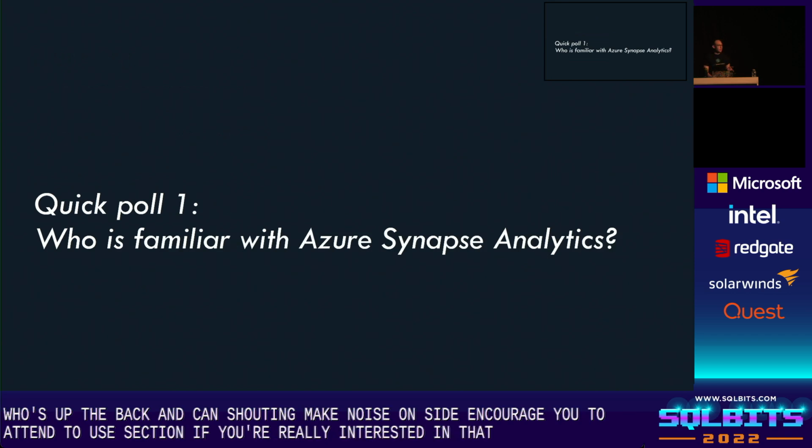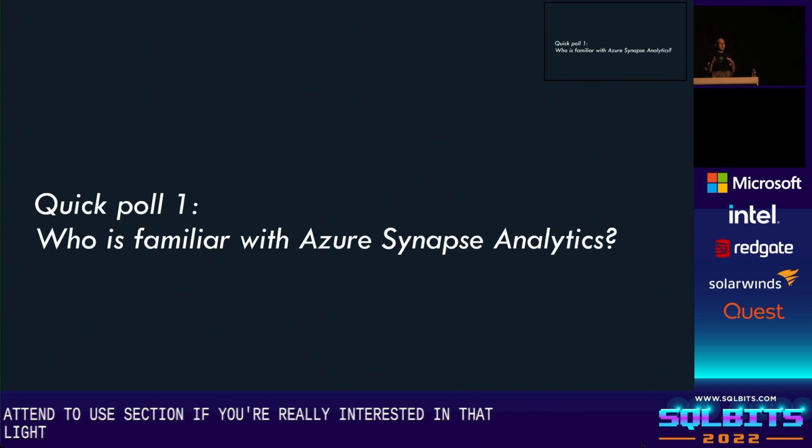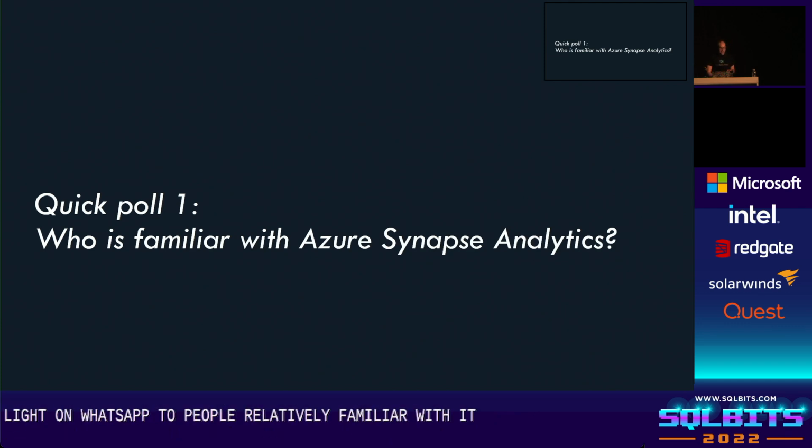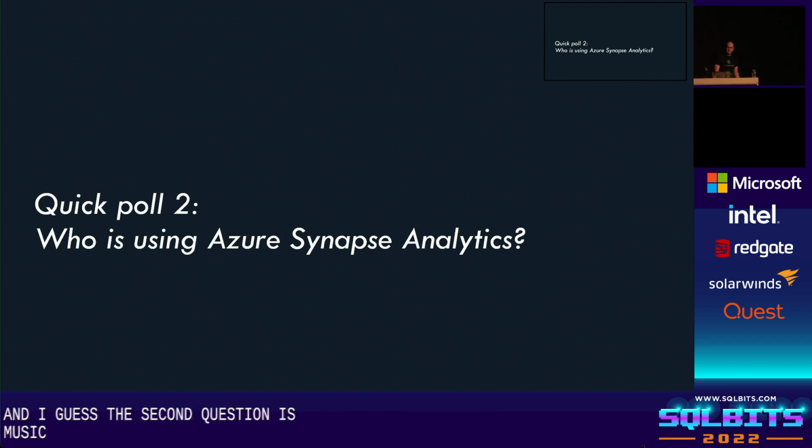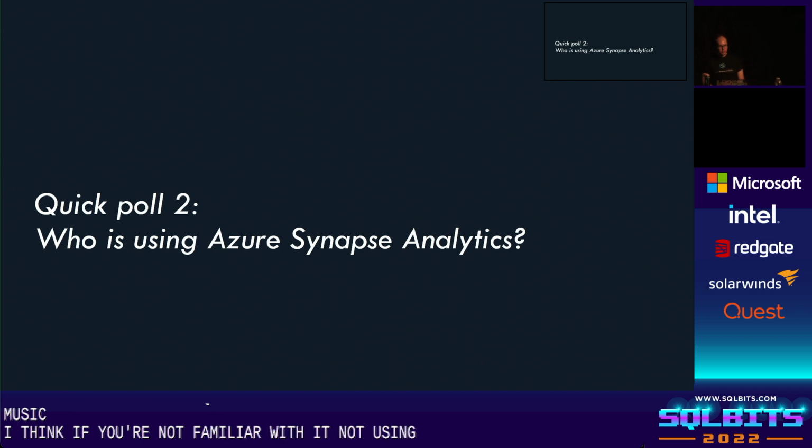So first, a quick poll, just so we level set with everybody. Who's familiar with Synapse Analytics? People relatively familiar with it? Pretty good. And the second question is, who's using it? It's one thing to be familiar with it, but are you actually using it? Fair bit. Cool, that's awesome. If you're not familiar with it or not using it, hopefully I'll cover what you need to know.